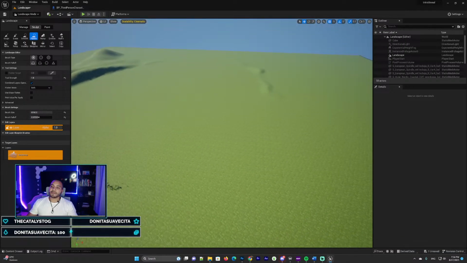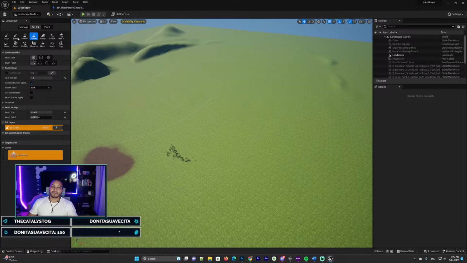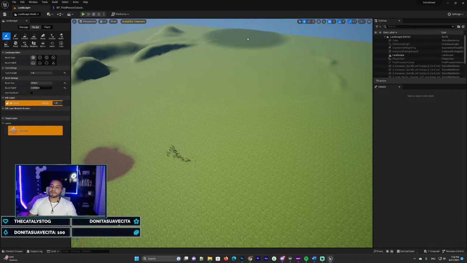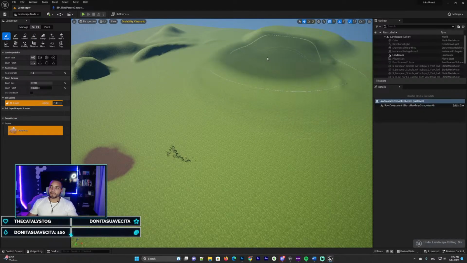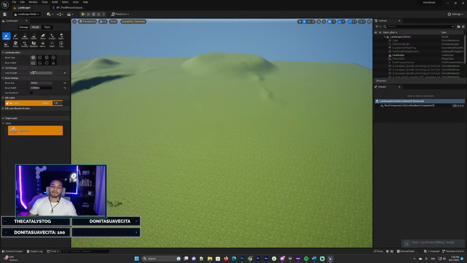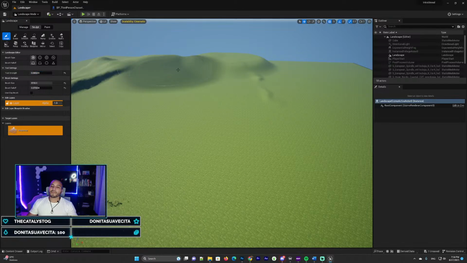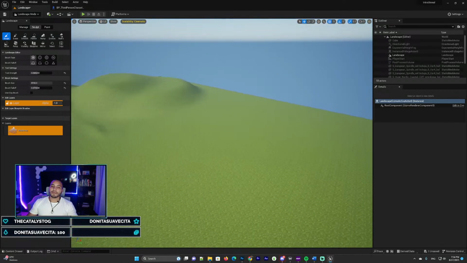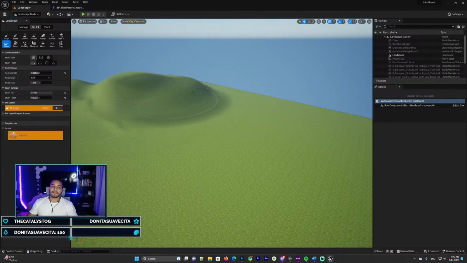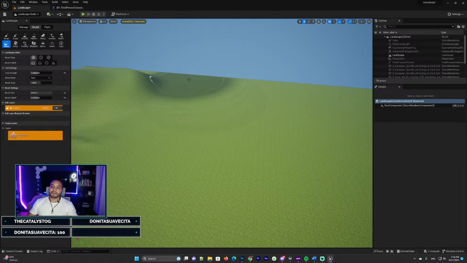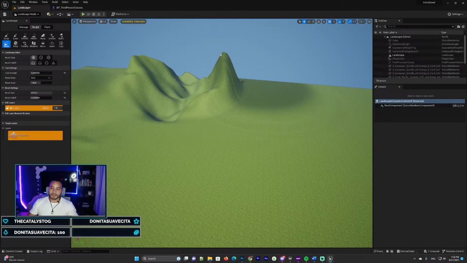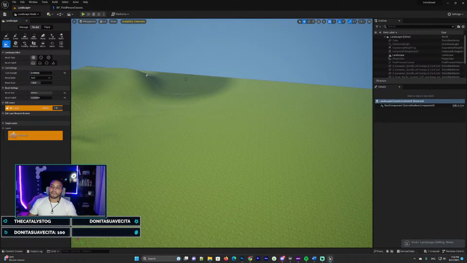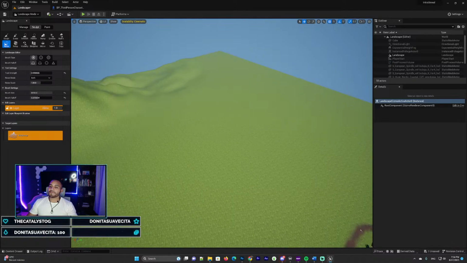So we have some mountains over there, and I'm gonna sculpt some. It's super strong. There is a noise option over here that basically is going to allow you to add some random noise into your landscape.